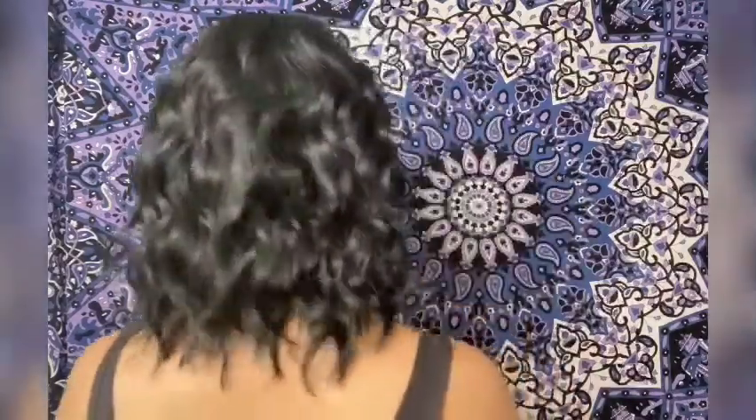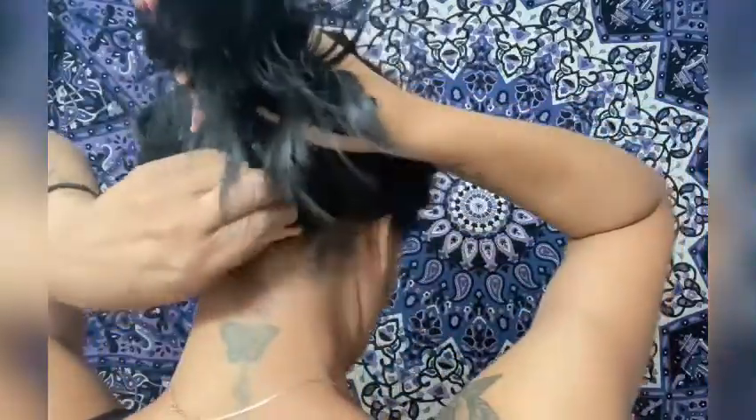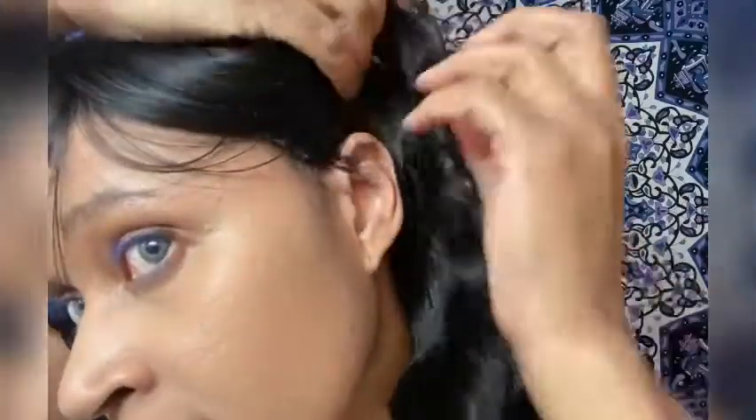I'm 5'11 with a long neck, just in case anybody wants to know. This is the back of the wig — look at this bounce! I'm not sure what the density is on this wig, but I think she's super cute. So this is where it hits me at 5'11 — this is 14 inches long. Let me get in close so you'll be able to see where the ear tabs are. They just sit so nice and really flat and comfy right next to your ears. This is the front part of this wig.